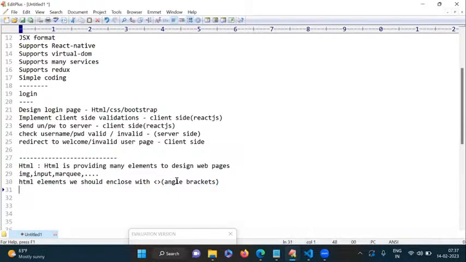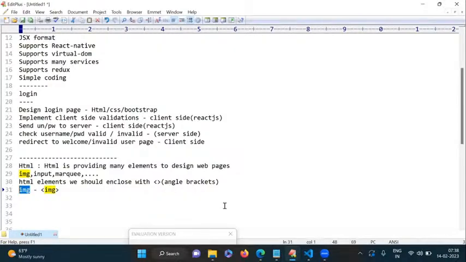For example, here IMG is one element we have. We should place that inside these opening and closing brackets. Then the browser can understand this is one HTML element. Otherwise, the browser understands this is a text message. Actually, the browser has to execute these HTML controls. Not only HTML, JavaScript, React.js, everything is executed through the browser.